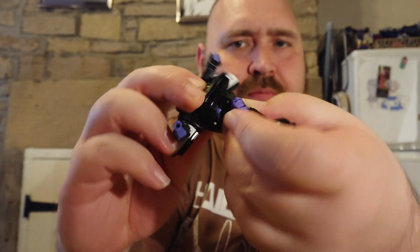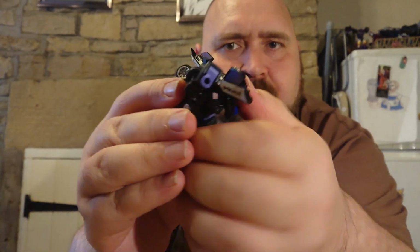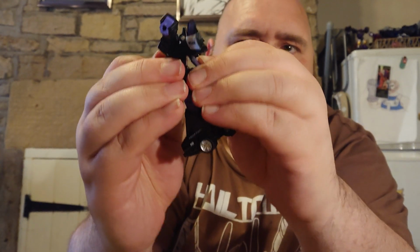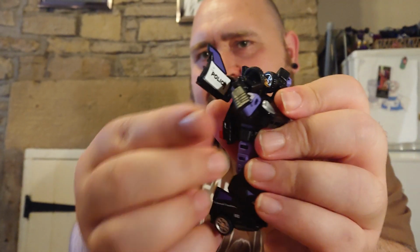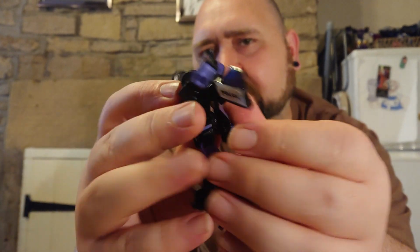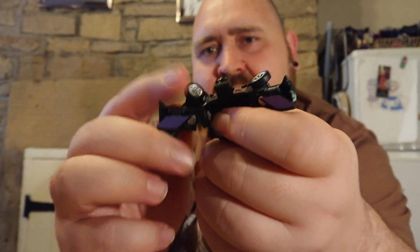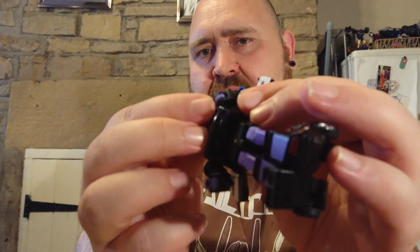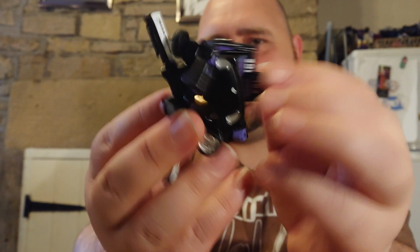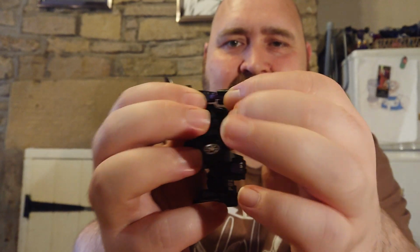I want to, at this stage, flip the waist swivel round. Get that back kibble down here. And then it's a case of these doors, just flip the windows down to make them a bit more streamlined. We get to the arms, and flip that. It's very black, so it's black on black, so it's a bit hard to show what's going on. Flip these round, flip the hand out.